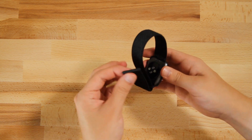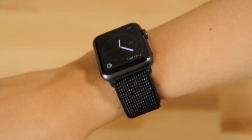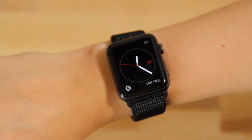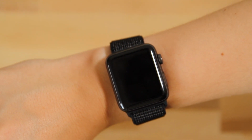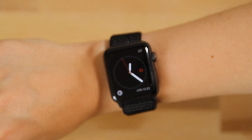One of the main reasons that I decided to purchase the Sport Loop is that I wanted something more breathable, and the nylon material that this is made of offers that. I've also found that the Sport Loop slides around on my wrist a lot less than the Sport band when I'm sweating during exercise. That was really one of my pet peeves with the Sport band, so I'm glad that my watch doesn't slide around on my wrist anymore.